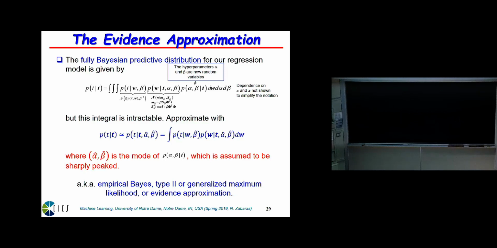So what we will do is use the evidence approximation, or empirical Bayes. We will fix the parameters alpha and beta at some point estimates that I denote here with alpha hat and beta hat. So when we do regression and predictions, this distribution is really a delta function centered at alpha hat and beta hat. Effectively you get back to our standard likelihood times posterior integrating W out, but alpha and beta are not going to be set a priori, they're going to be set using the evidence approximation of the data.